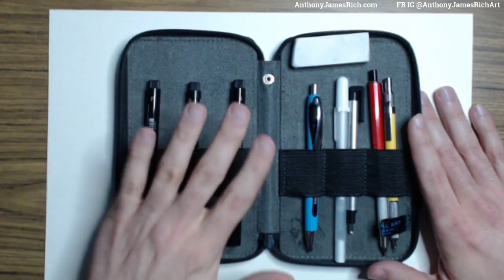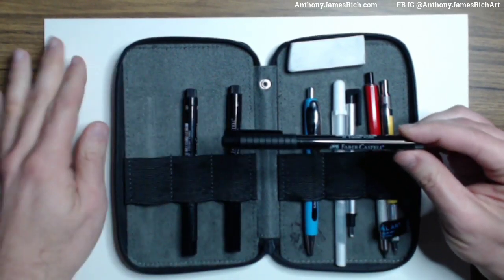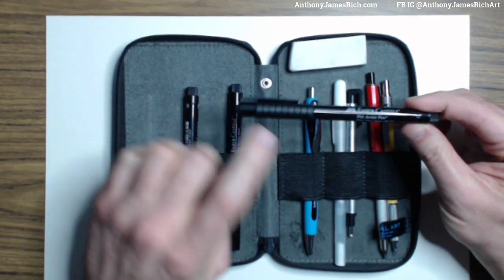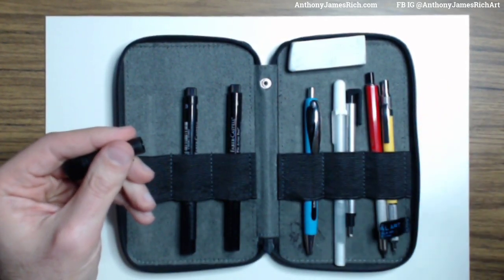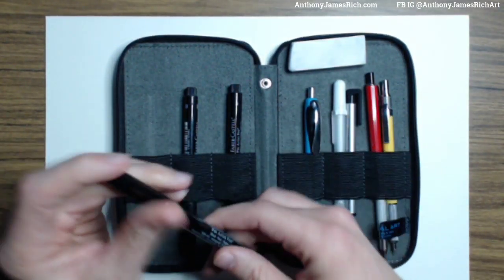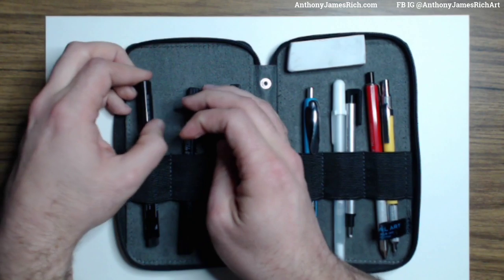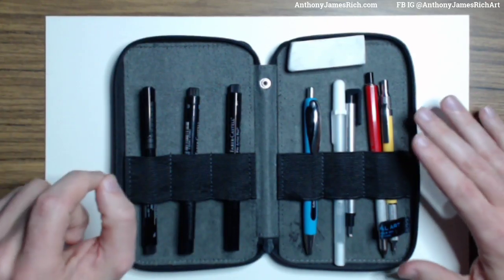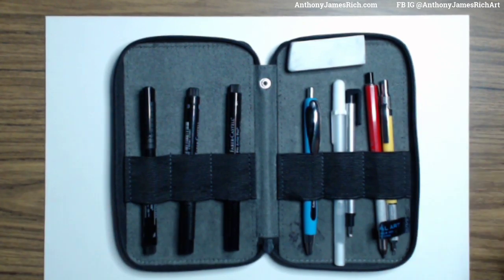All right, so going through my tools. I basically have three different Faber-Castell pens. I have an S, an F, and a brush pen. And these are basically just felt tip markers. The brand isn't super important. I like Faber-Castell because they have a simple set, so you don't have to work too hard to figure out which sizes you need or anything like that.